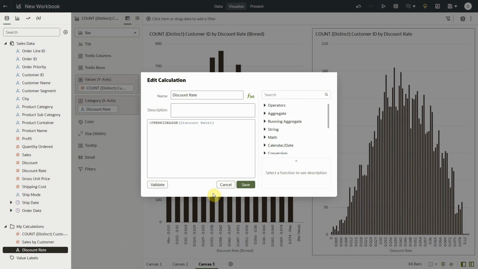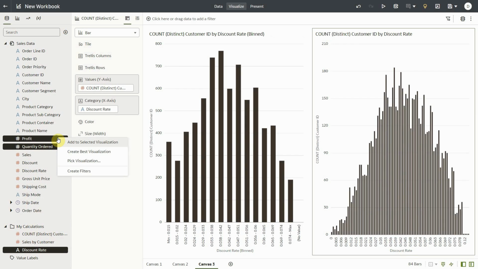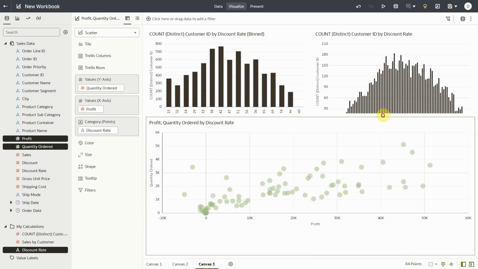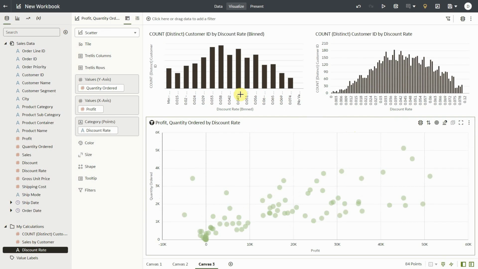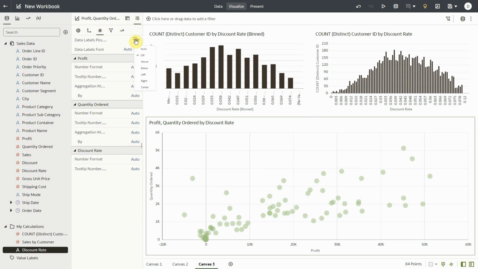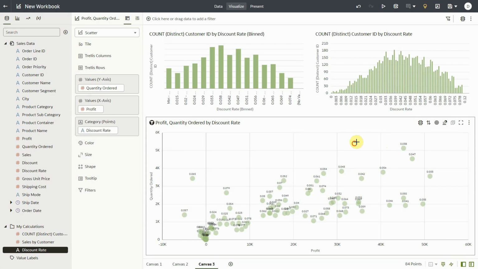I don't recommend you try to use this syntax manually. Instead, use it by creating a calculation like I'm showing right now. And I can reuse that object in a distinct viz to measure, for instance, in this case, profit by distinct discount rate. So this is showing me quantity ordered in y-axis and profit in x-axis, and dots represent the distinct discount rates. So I can see, for instance, that there is a group of distinct discount rates that generate a higher profit. That's interesting by itself.